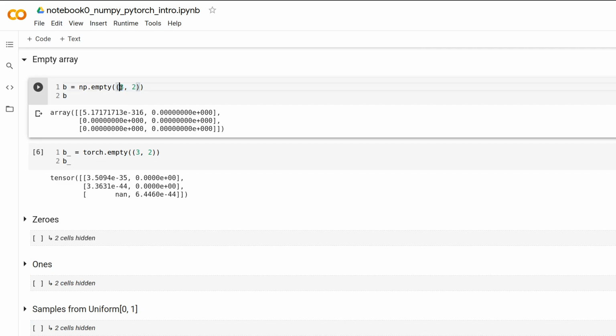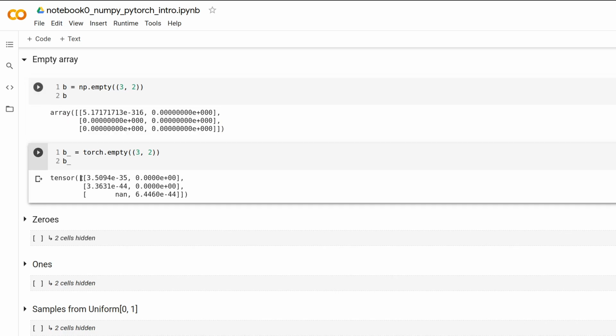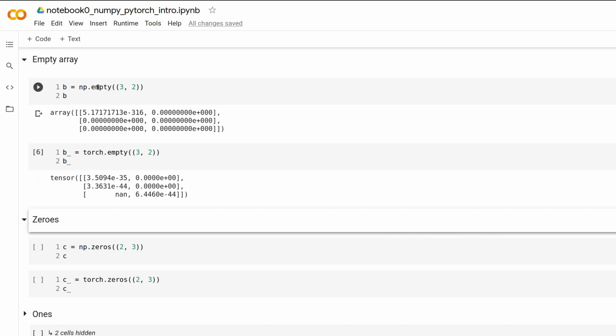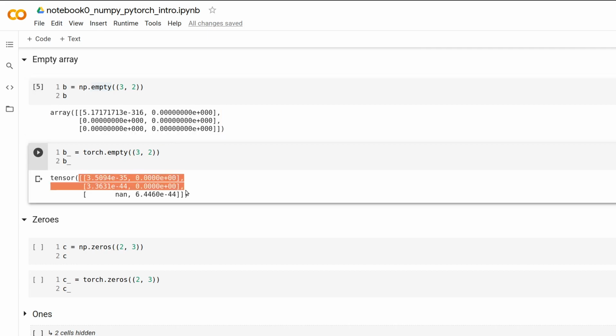So if we pass in the tuple 3, 2, we're going to get a 3x2 array here. Same with PyTorch. And it's important to note when we call torch.empty, this is just going to populate the array with anything really. It's essentially just allocating the memory, I would guess, under the hood for an array of a given shape.